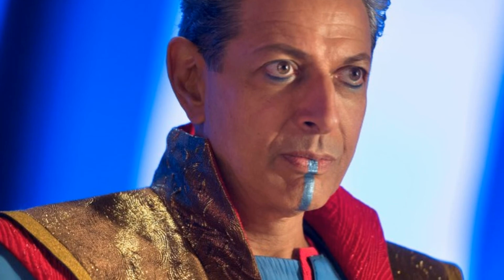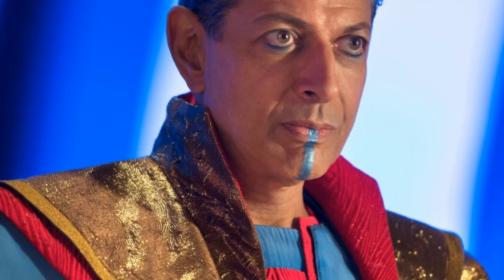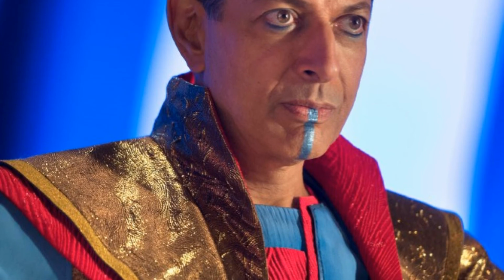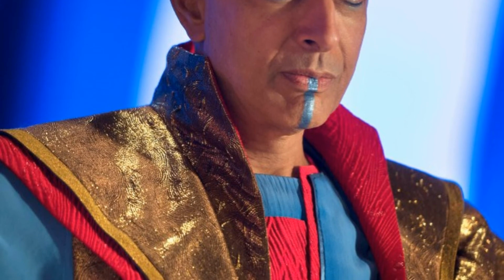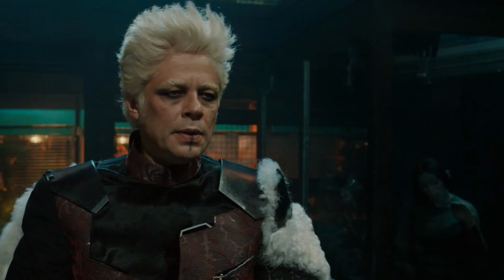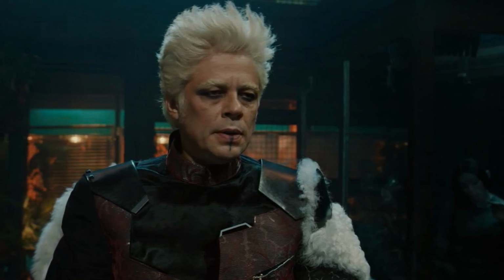And another thing that pops out, in my opinion, is this blue stripe he has on his chin and lip. I think that one is pretty important. But also the makeup on his eye. If you think about where we already got to see something like this, also the hair actually looks pretty similar to that of the Collector. The Collector has similar eyeliner and also a little stripe going from his lip to his chin, but it is not that long on the Collector.